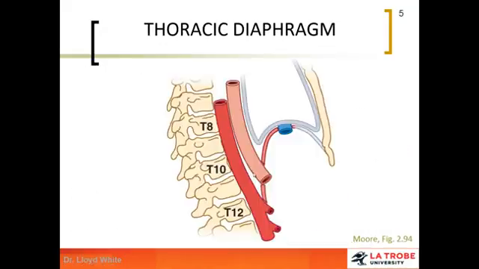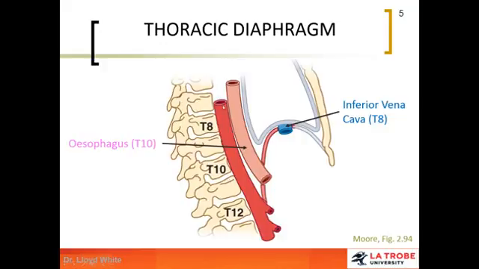If we look at all of this from side on, when we look at the opening through the diaphragm, so we have the diaphragm here, we can see the inferior vena cava passing through the top of the dome of the diaphragm. So it's at about the level of the 8th thoracic vertebrae. We then have the esophagus coming through a bit more posterior, and so it's at a lower level. It's at about the level of T10.